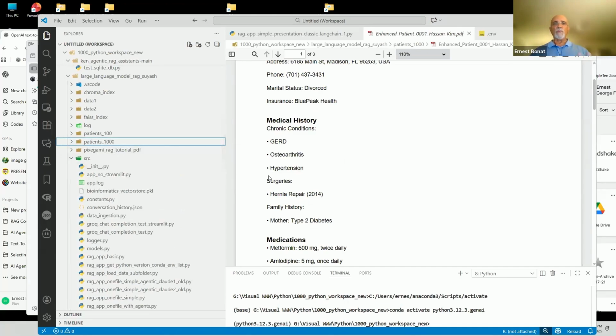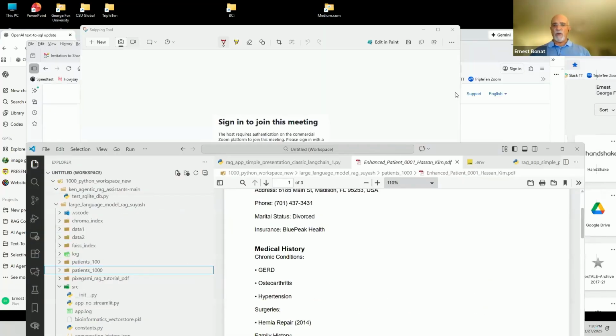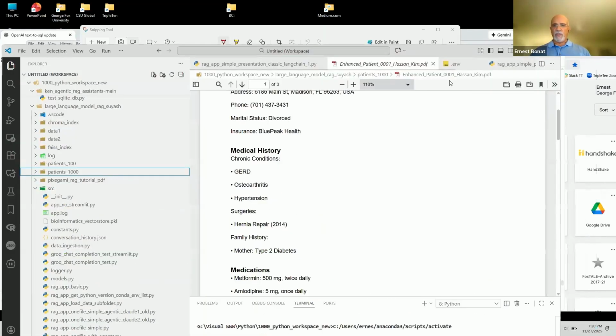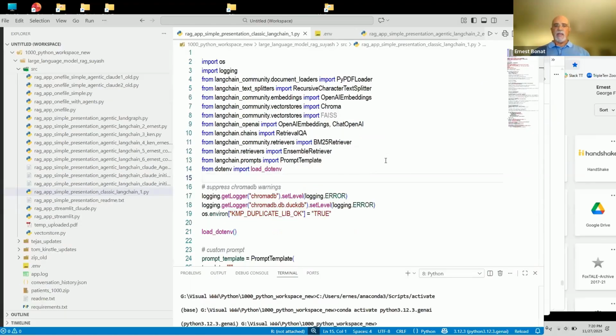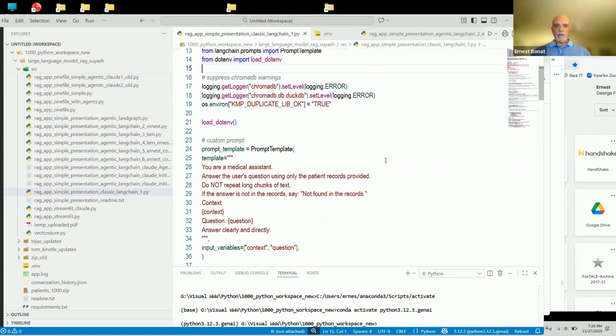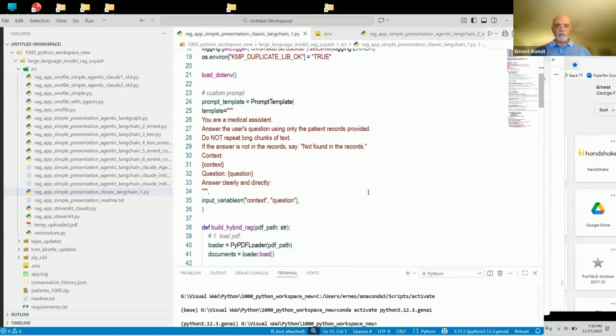So let's look at the code. Like I said before, very basic code. And I want to explain it one by one so you can see how RAG is going to work. This type of pipeline that we're using is sometimes called a RAG pipeline application development. One important thing that we need to pass to the LLM is something called a prompt template.